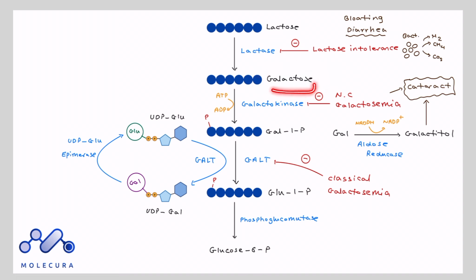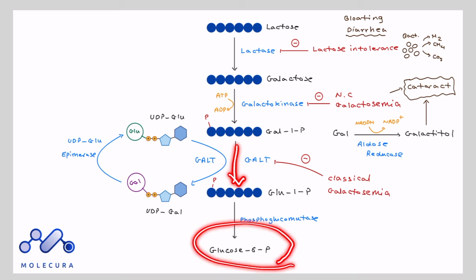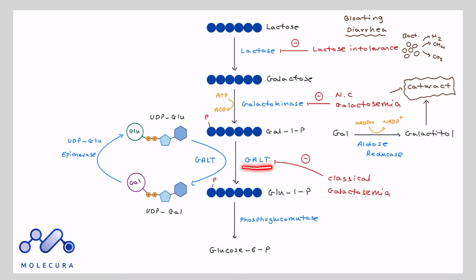The next step is our galactose getting trapped inside the cell by galactokinase and producing galactose 1-phosphate. So this step is going to be defective, and glucose is not made through the action of GALT, which is our galactose 1-phosphate uridyl transferase. Now, when this does not happen, the galactose 1 phosphate has nowhere to go because it has already been trapped inside the cell. So the accumulation of galactose 1 phosphate is going to be causing the majority of the problems with classical galactosemia. So the symptoms are going to be of early jaundice.